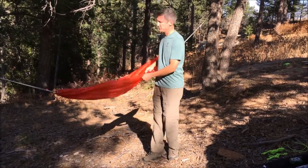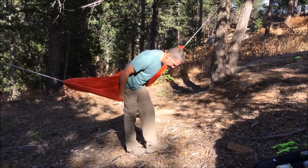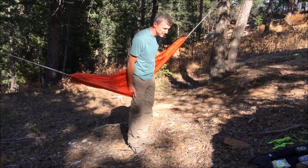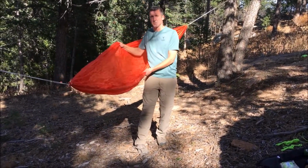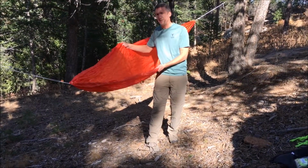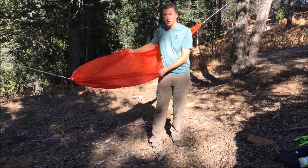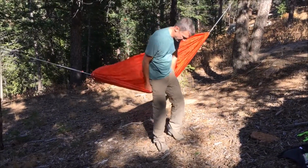Getting in your hammock's pretty simple. Just sit in it. Take your shoes off. First of all, make sure you don't have anything sharp in your pockets. Make sure you don't have anything in the hammock like sticks. This material is really strong. It's actual parachute material. It's actually rated by the parachute industry at 50 pounds per square inch. It's actual reserve material. So it's very strong, but it's not very thick. So you want to be careful not to tear it with something.